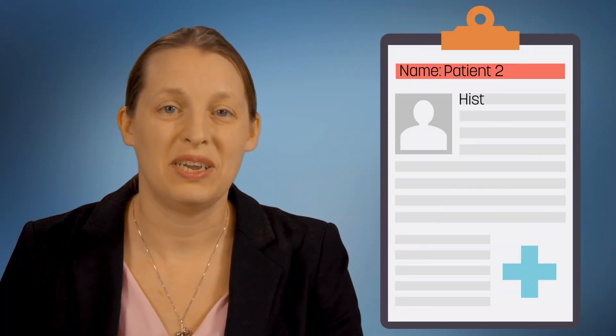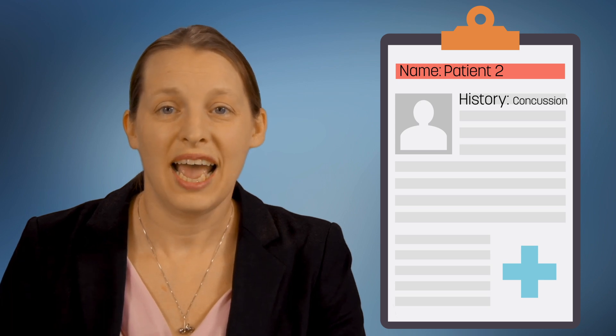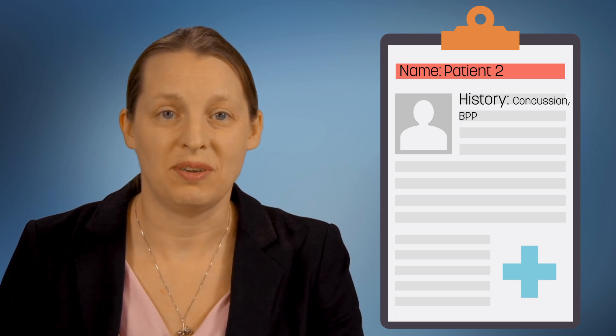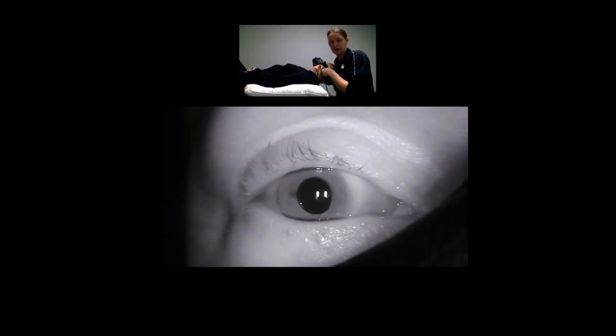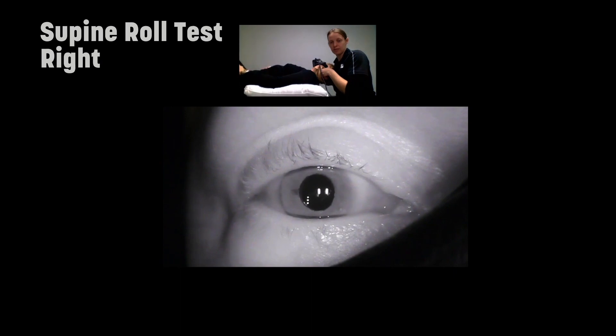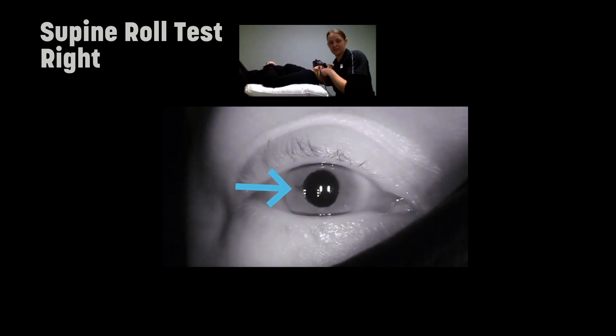Our second case involves a patient with a history of concussion. I've treated her a few times for BPPV, which happens in about a third of patients after concussion, even if it is remote. In this video, you can see that I recorded the room, so we know what test I am doing just by watching. I have the patient in a supine roll test with the patient's head to the right. This patient has a nice dark spot on her right iris, which can be helpful to follow as we try to identify the direction of any nystagmus. You can see that after a few seconds of latency, the patient has a left horizontal beat nystagmus.